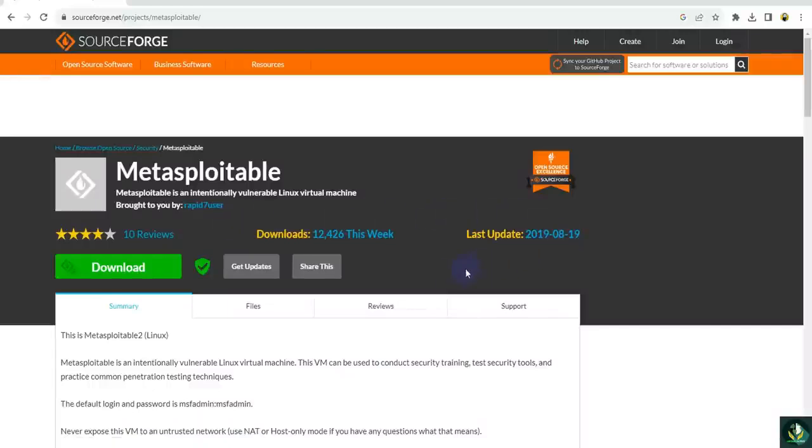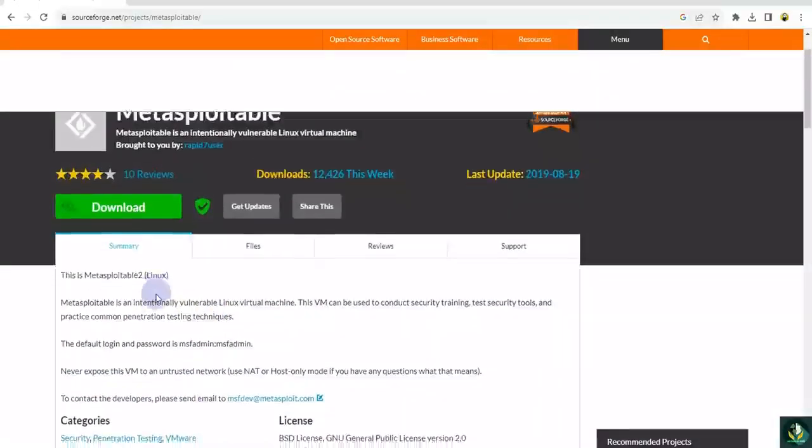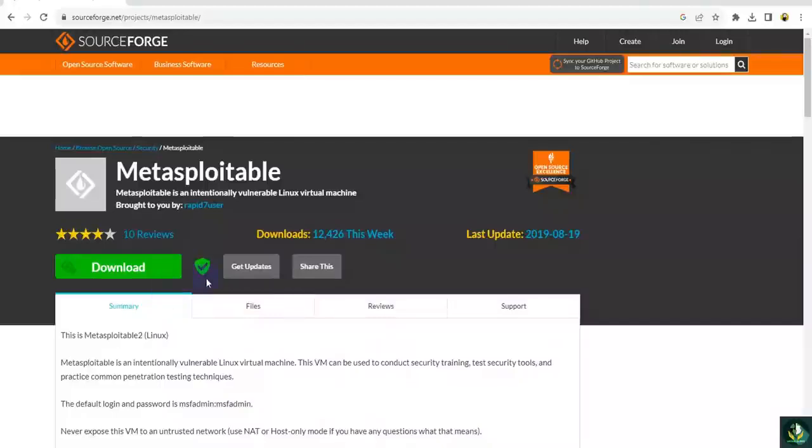brought by Rapid7 user. The last update is 2019, and it is Metasploitable 2. So if you want to download this one, you can come here and hit the download button.